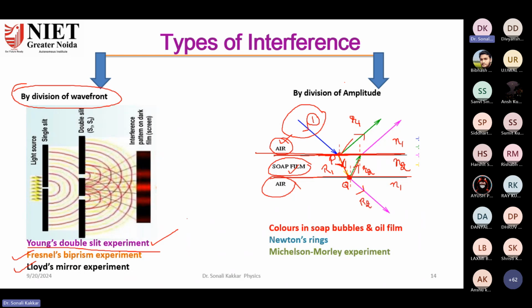Again, this ray R2 will go back into the medium and strike the interface between air and soap film. And at this point, let's denote this point by R. It again undergoes partial refraction and partial reflection. I have not shown the partially reflected ray, I've only shown the partially refracted ray. Let's denote this ray by R3. So you can see in this medium N1, there are two rays, which are rays R1 and R3.